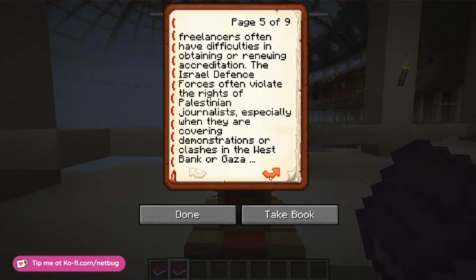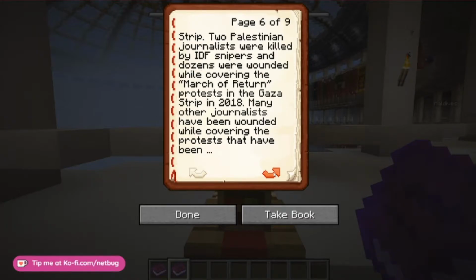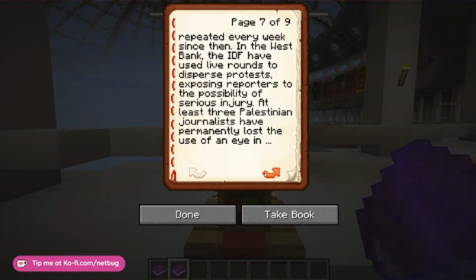Foreign freelancers often have difficulty obtaining or renewing accreditation. The Israeli Defense Forces often violate the rights of Palestinian journalists, especially when they are covering demonstrations or clashes in the West Bank or Gaza Strip. Two Palestinian journalists were killed by IDF snipers and dozens were wounded while covering the March of Return protests in the Gaza Strip in 2018. Many other journalists have been wounded while covering the protests that have been repeated every week since then in the West Bank. The IDF have used live rounds.